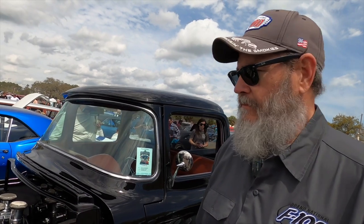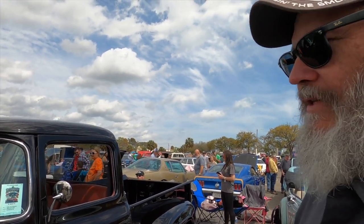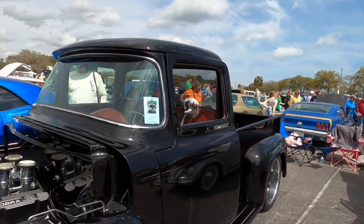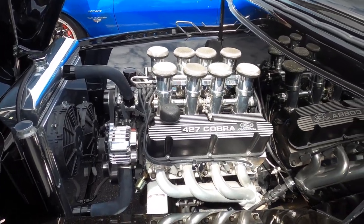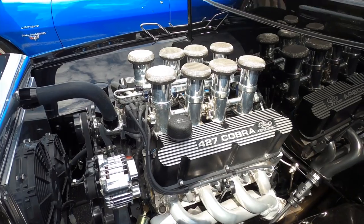Let's come back to the truck. You started off with a chassis, then bought the 56 big back window truck at Charlotte Motor Speedway. What condition was it in? It was a project — in primer, no engine. It actually came with a stock chassis with a Velari front suspension, which we didn't want, so we sold that. It came with a Windsor motor. This is actually a small block Ford Performance 427 Cobra motor, so it is not a big block 427, but it fits perfectly. It's fuel injected — a 427 Ford Motorsport motor with aluminum heads.